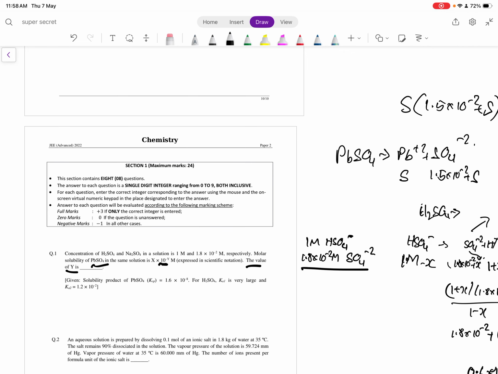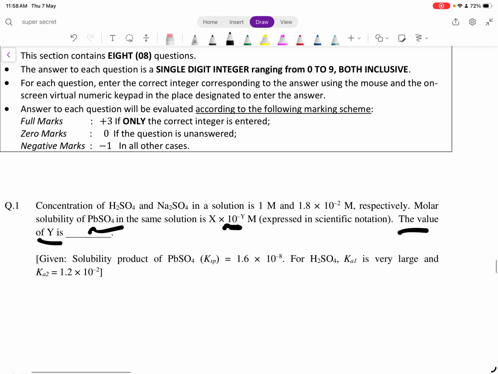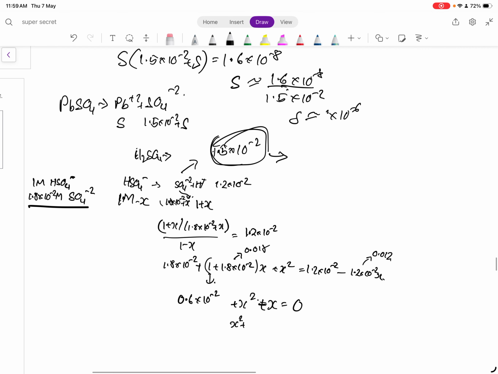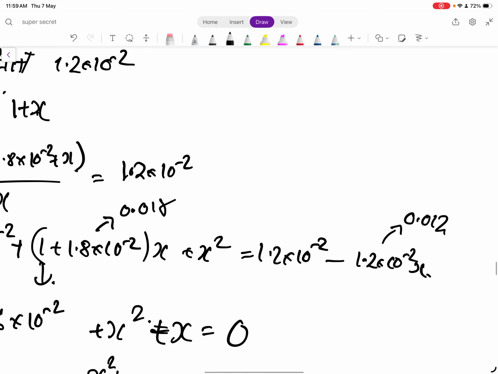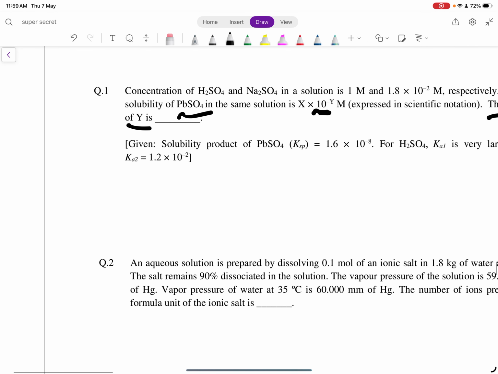The answer to the question is actually 6. So yeah, that's kind of how you guess the answer, but then I don't know how to solve it exactly because this equilibrium is very weird, right? This equation. I mean, sure, we can solve this equation, but then you can't really do that in the exam. If this was an engineering question, we could have done it.